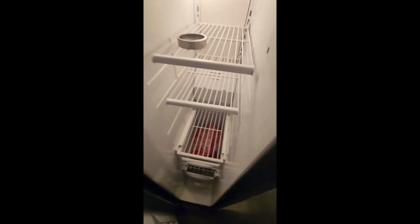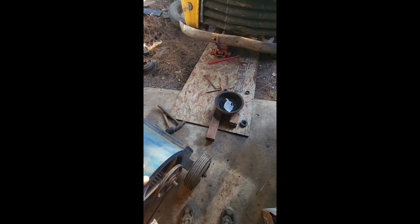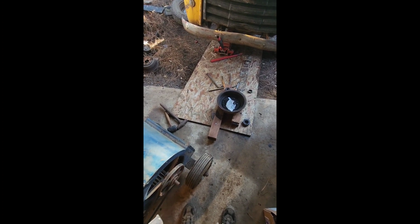But then you bring them over here and you put them in a freezer. Let them sit in the freezer for 20, 30 minutes or so. Then when you come back and you put them in, I actually should have put them in before I started this, but I forgot. Oh well. But then they'll go in a lot easier. You just got to be a little bit quicker about it, and it saves a lot of time and a lot of hassle.